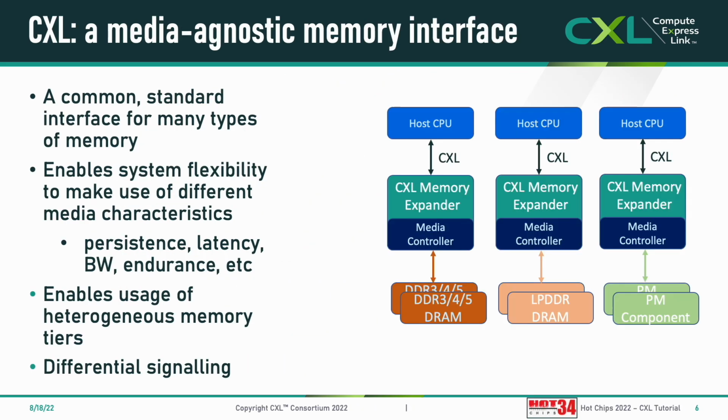So how does CXL help with these challenges facing server memory? CXL is the first widely adopted standard that allows memory to be decoupled from the CPU. It is designed to allow the host CPU to perceive CXL memory exactly like CPU-attached memory, which means load store accesses and fully cacheable space. CXL is media agnostic, unlike the CPU-attached memory channels, which are usually cutting-edge DDR. CXL also mitigates system design issues by using differential signaling, which reduces CPU socket pin counts by over 2/3 and is naturally tolerant to crosstalk.